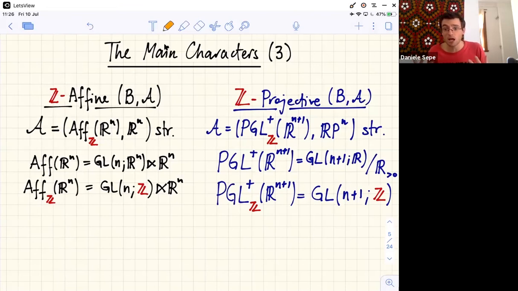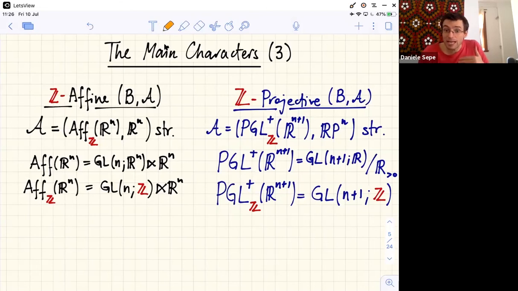Okay, so this group PGL plus is naturally isomorphic to the group of invertible real transformations, n plus one by n plus one matrices, whose determinant is either plus or minus one. Now, if you go to the full quotient, this isomorphism doesn't always descend to, say, SL n plus 1. It only descends when n is even. When n is odd, there is an obstruction, which I don't want to deal with because it's entirely group theoretic and I don't care. Essentially, I cannot take the nth root of a negative number if n is even. This is the problem.